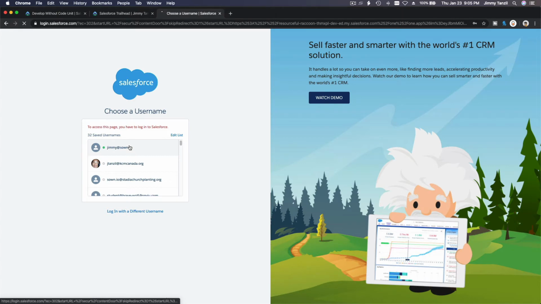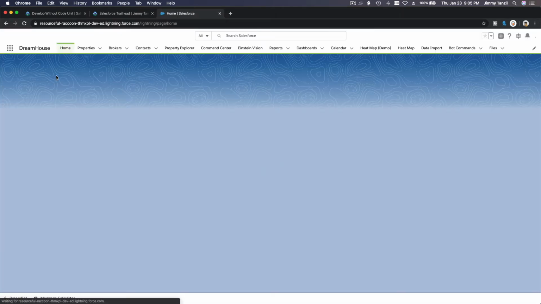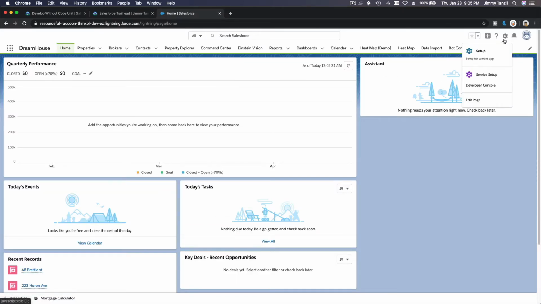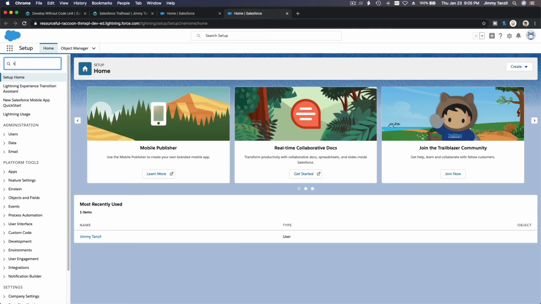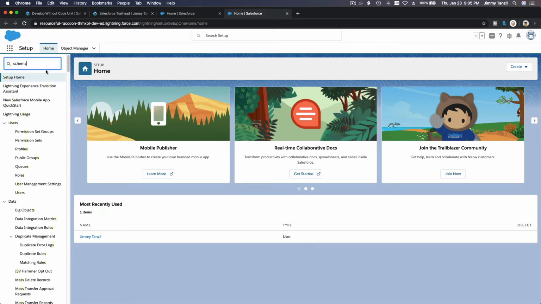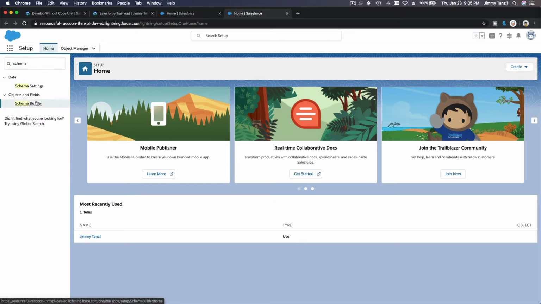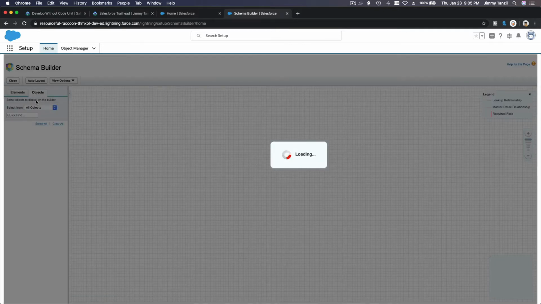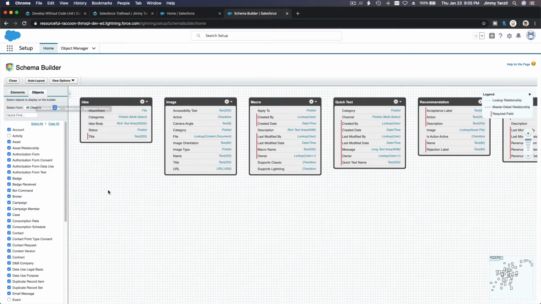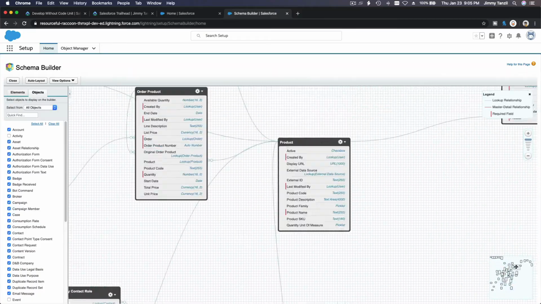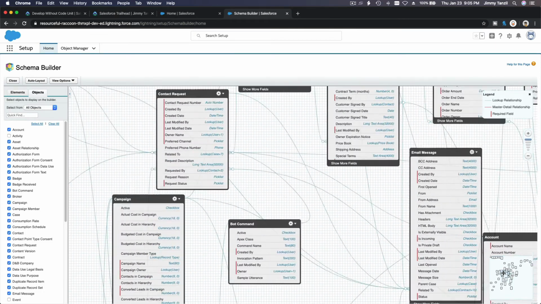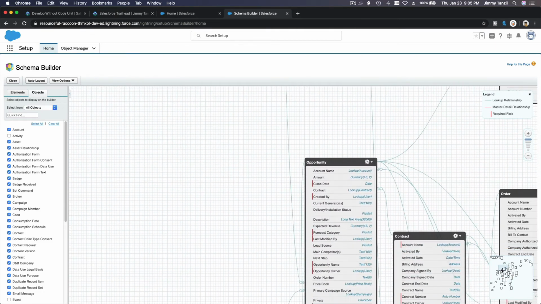Go to our schema builder. We need to log in there and go to Setup. You should know this by now. And Schema Builder. Do you still remember from your admin modules how to navigate through the Schema Builder? I hope so. So this is displaying everything. Look at this on the bottom right here. You can scroll. Whoa, what is that spaghetti there? Look at that. That's pretty lame, right? How can you look at that? It's like spaghetti.